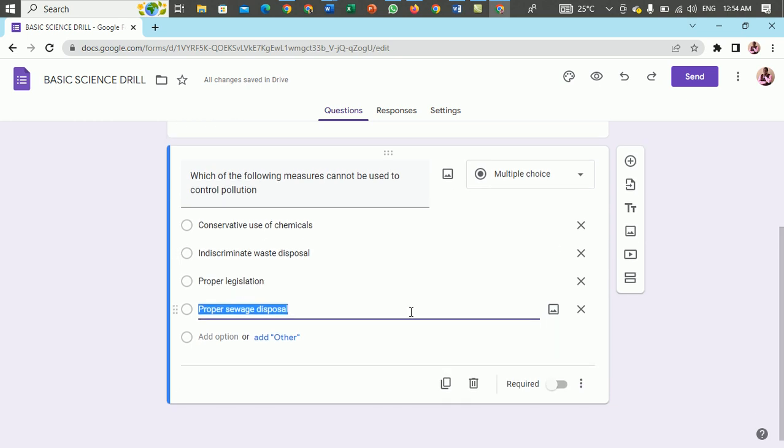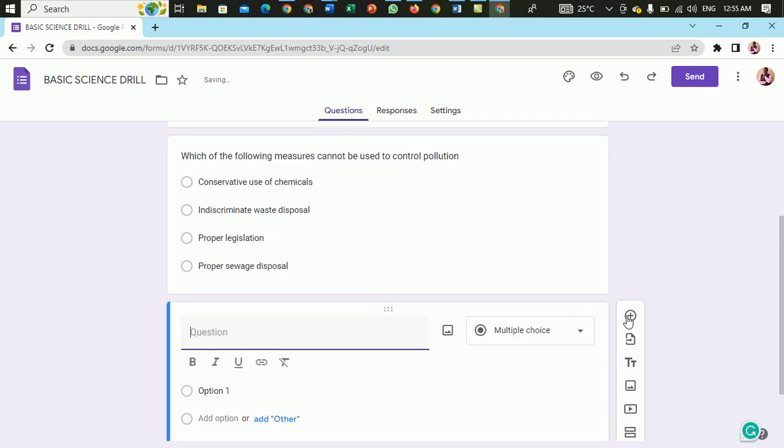Very good. Now, having done this, you discover that there is no way to select the correct answer. Yes, the question is set, option A, option B, option C, option D. Now we want to select the correct answer and also attach scores or marks to each of the questions. Okay, let's go ahead with the second question.